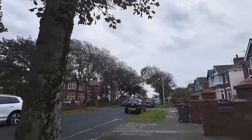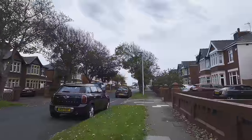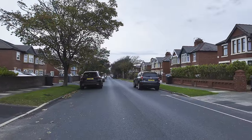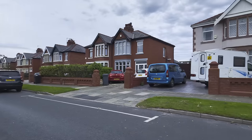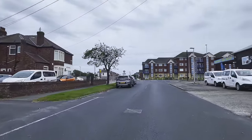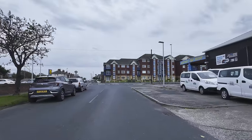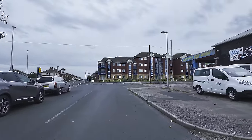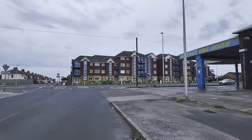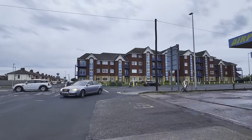As I head down here, this is going to take us all the way to Squires Gate Lane and the airport as well. So I'm just leaving the grass verge and tree-lined Stony Hill Avenue. And I'm now coming out onto Squires Gate Lane. Straight ahead of us is a block of flats where the old Fleetwood Borough Transport used to be. The blue buses. Anyone remember the blue buses? That's where the depot used to be, right there, yeah. That's actually St Anne's. As we look over the road there, we're looking into St Anne's because this is the border here.